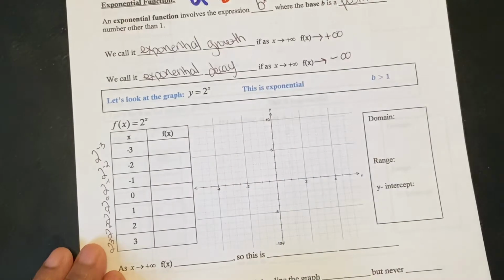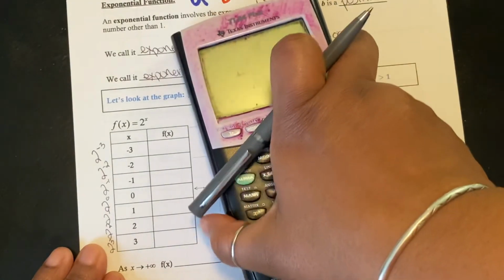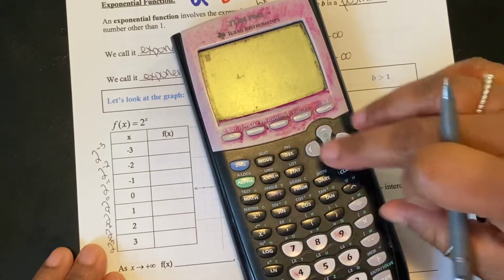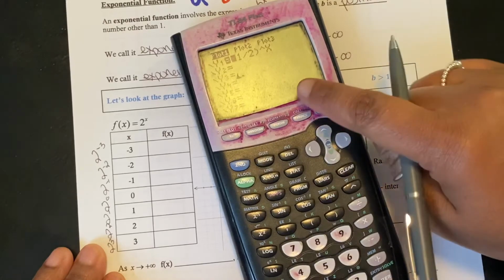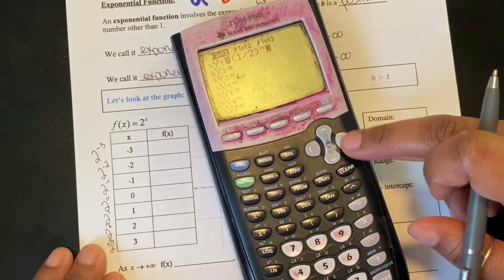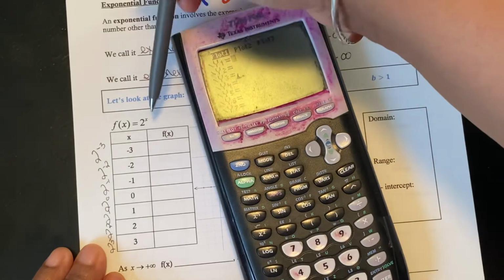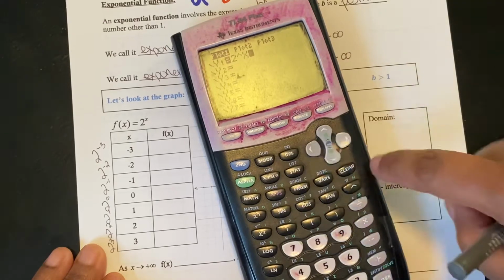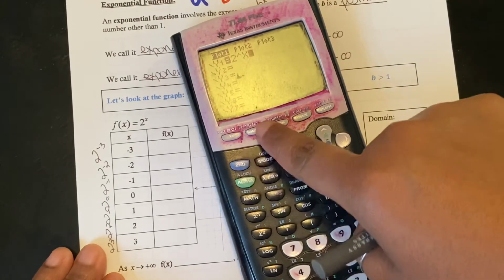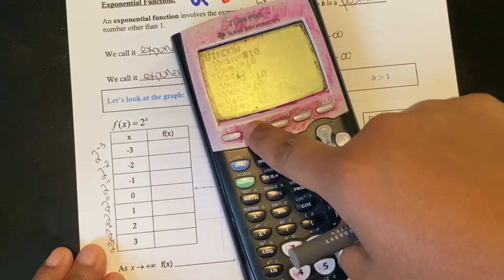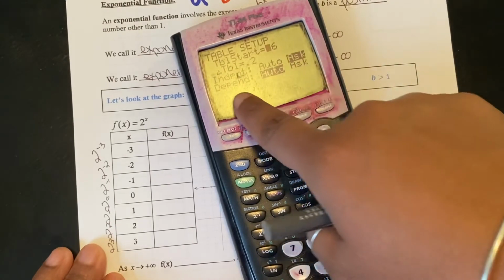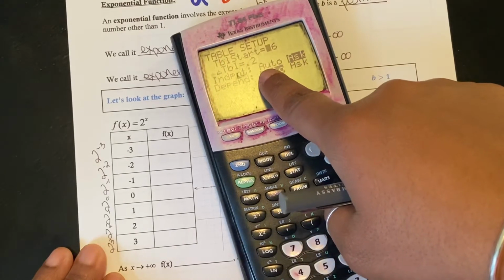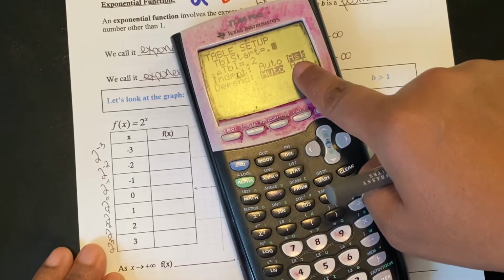Okay, now you can do this a couple ways. You can go into your calculator, go into the y equals. You can plug in the function 2 to the power of x. Okay, then after you put that in, make sure your window, go to second window, and make sure where it says independent, it says ask. If auto is blocked out, just make sure you move to the right one and then press enter for ask.